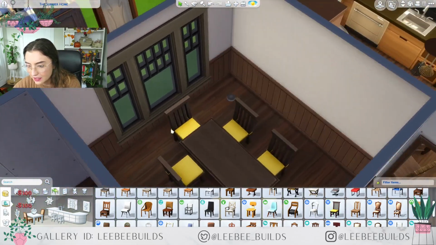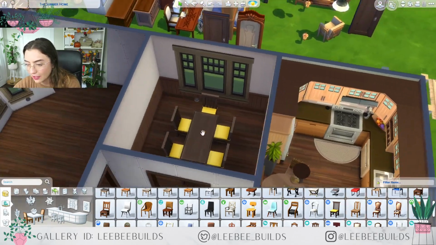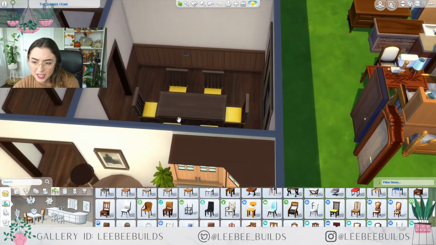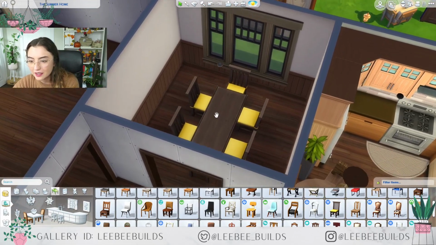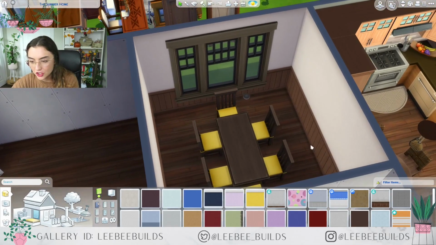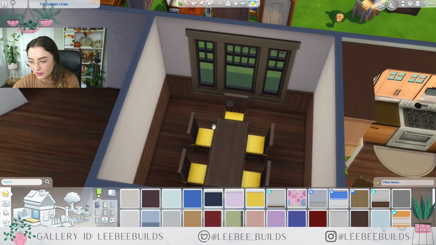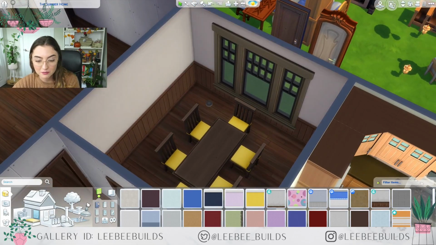We'll make it a 6-seater. Otherwise, what's the point of having a separate dining room if it still has 4 chairs like it does in the kitchen? But now that I've done this yellow seating, I think I'm not liking the wallpaper anymore. Okay, so we'll get a new wallpaper. Maybe we'll get like a little hutch or side table thing in here. We'll get some paintings and some plants, and then we'll be good for this room.